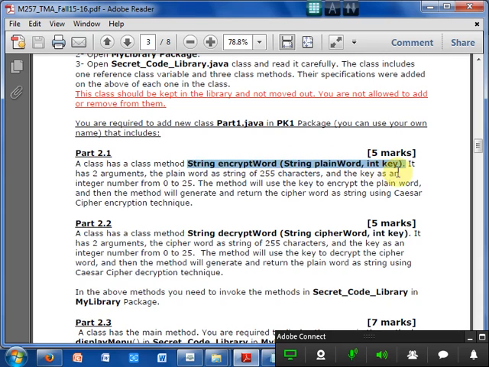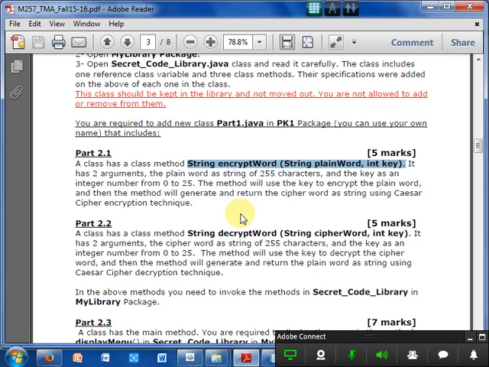And what will this method do? It has two arguments: plain word, a string of 255 characters, and the key, an integer number from 0 to 25. Just write a method. No need to mention the 255 characters, and no need to check for larger or less than.